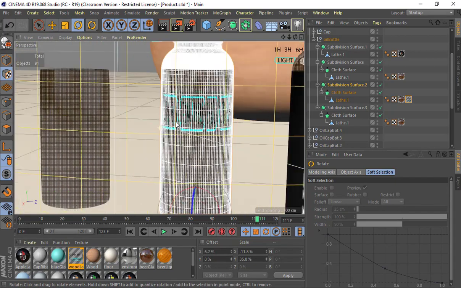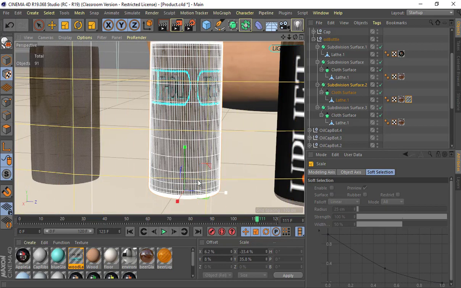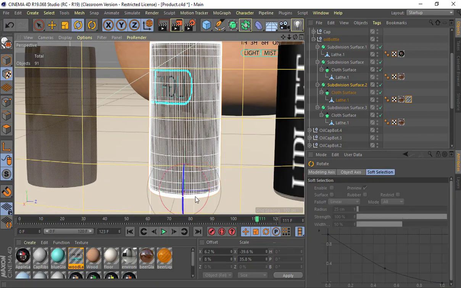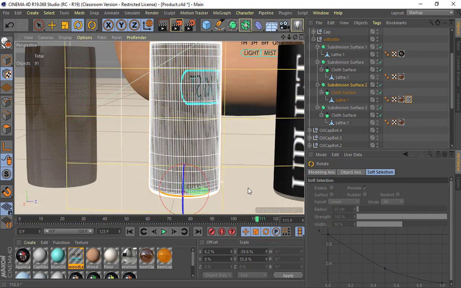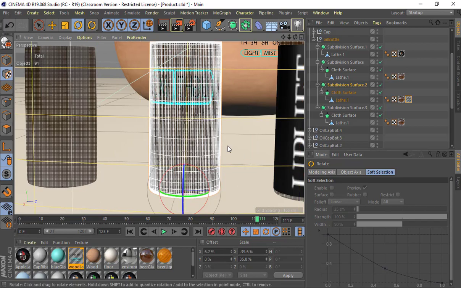It's not fitting perfectly because it wasn't really meant for this. There we go. Now I could also go into this and make sure that I don't tile it. By tiling it, it's like repeating it. So as one part is projected, it's then projecting it again and again. So I turn tile off, and then I only have one copy on there. So then I can rotate it to get it where I would need this to be. And for some reason it's backwards. Maybe I negative scaled this or something.